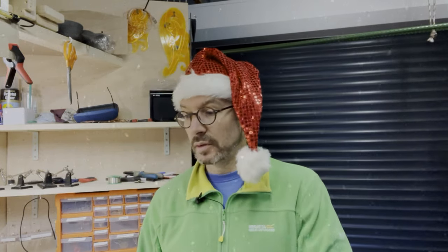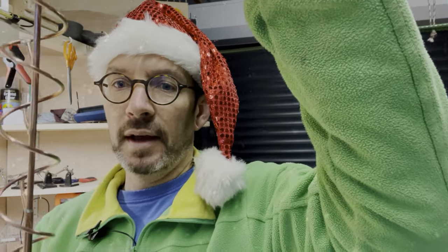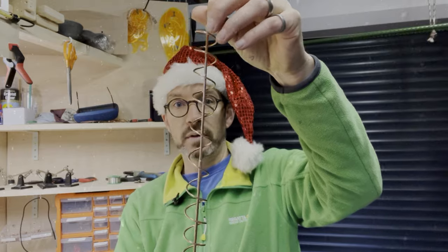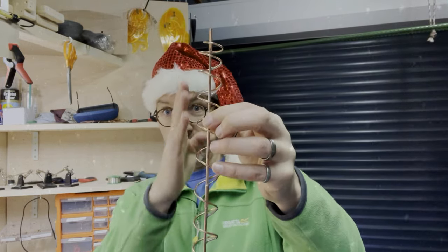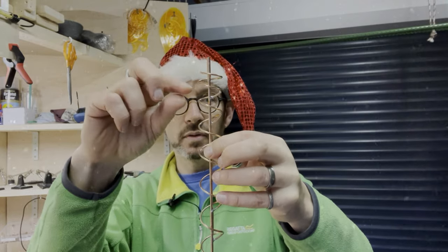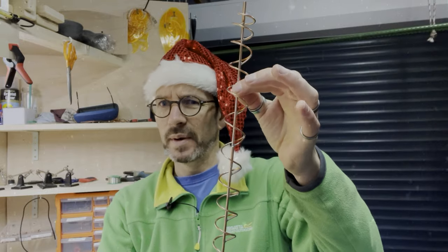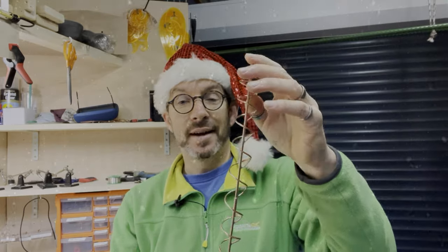The next job I've got to do is to centralize the axle inside the helical lift, and I've been bending these little brackets and getting it as central as I can, doing a lot of little bits of measurement, and I think I'm there. I think this is now running true, running concentric. I just want to add a couple, I'll probably do three, one at the top, one in the middle, and one at the bottom, three little Christmas tree legs onto this side, and that'll stop it moving forever in the future. So, I am making the Christmas tree.